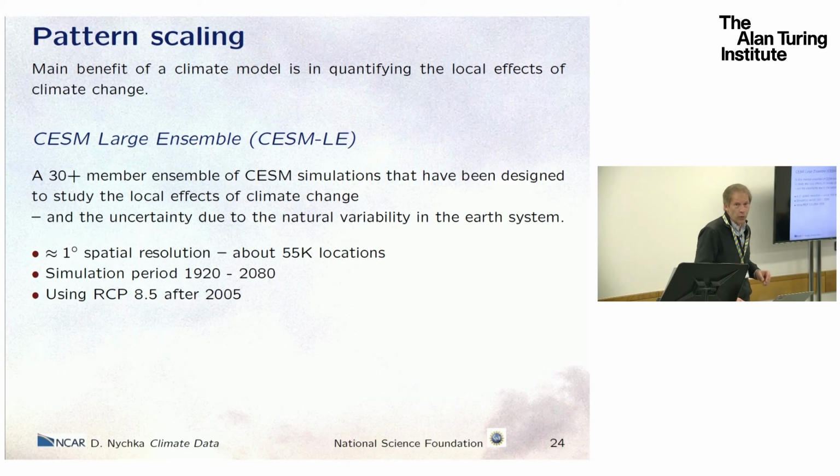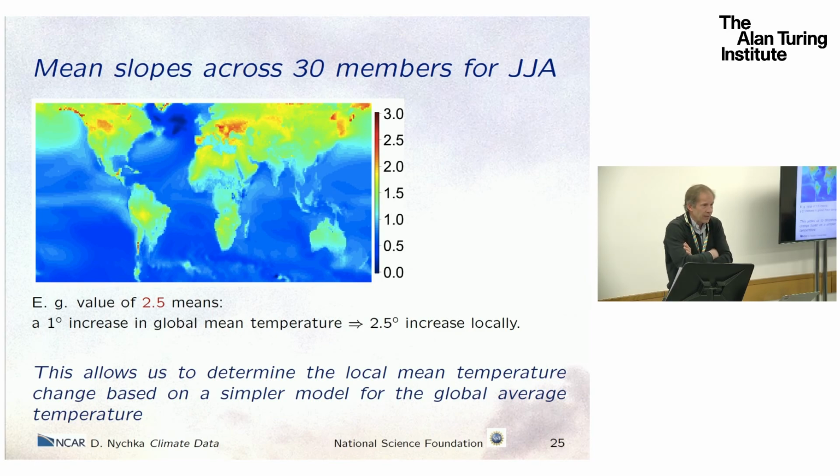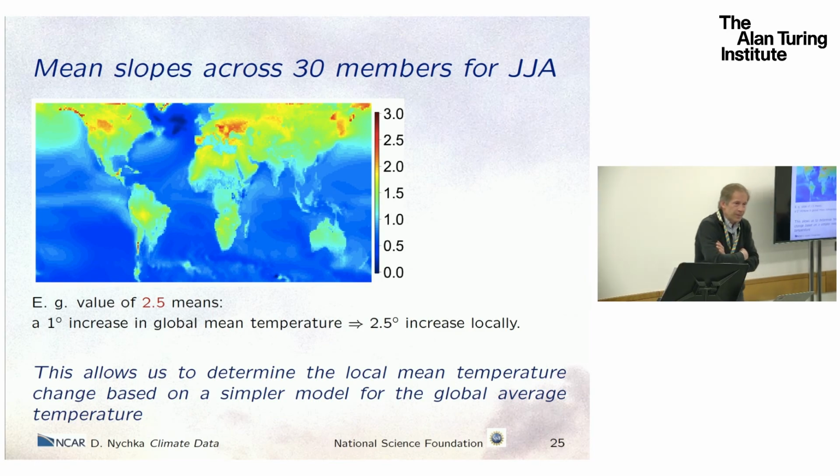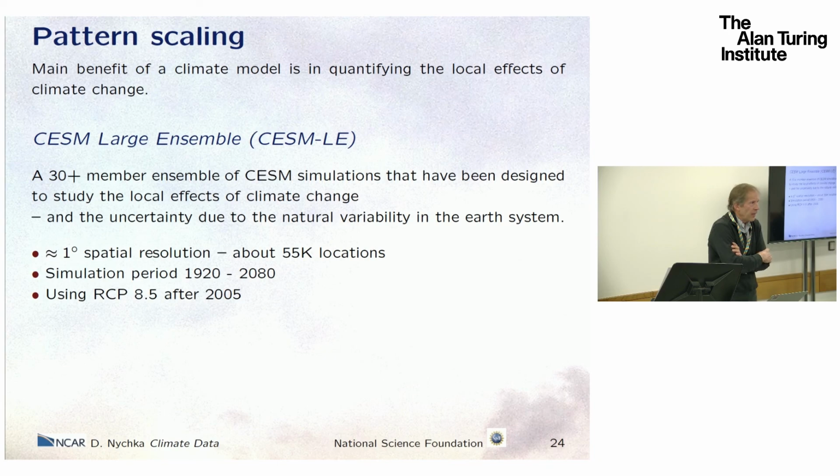8.5 is a fairly grim scenario where it's a lot of CO2 and other gases being released. Okay, what we're studying here, Amy? Do you know how they run the model 30 or 45 different times, and they change the parameter settings in some way? That's what leads to different outcomes. Do you know how they choose those parameters? They change the initial conditions.